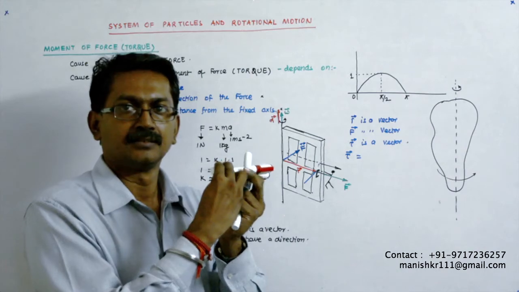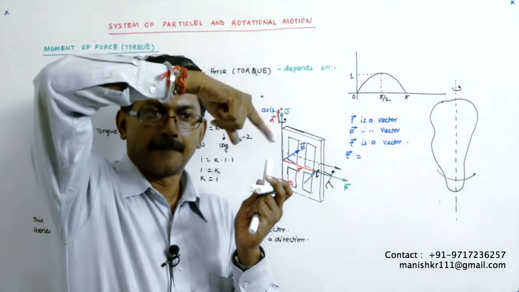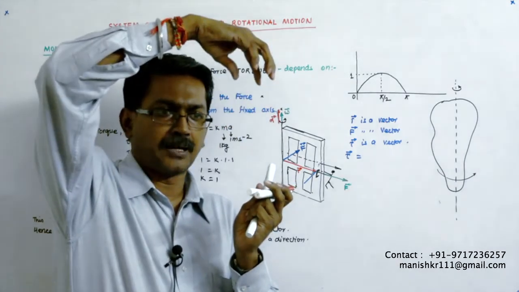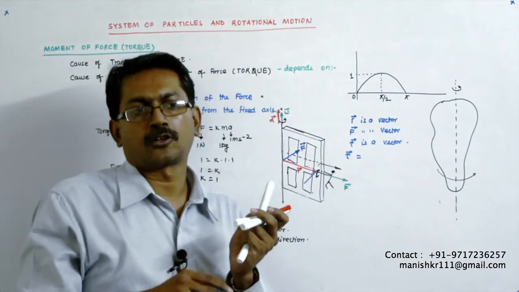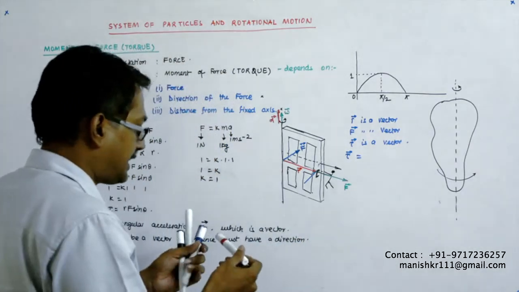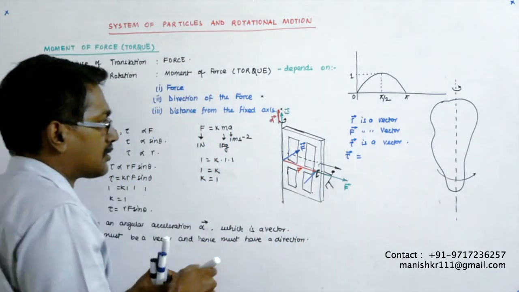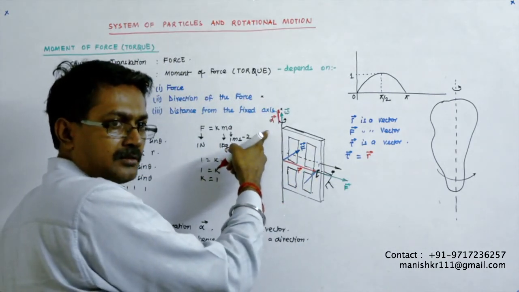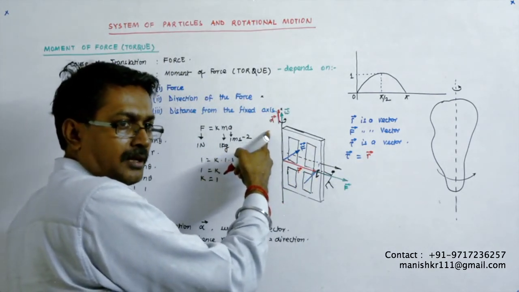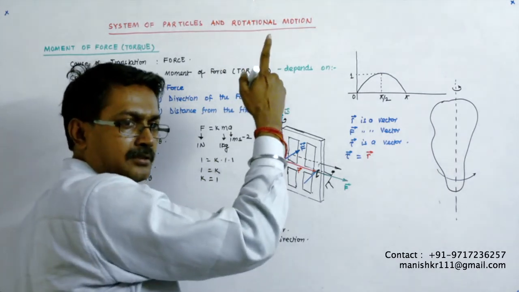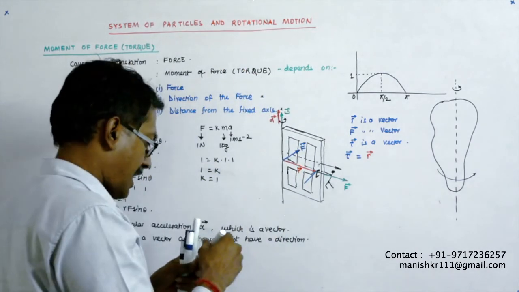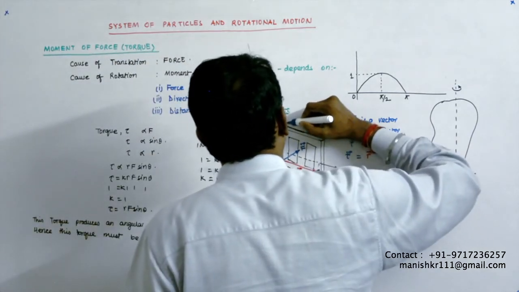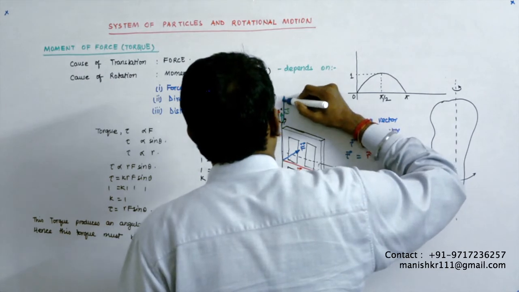This on this, right hand screw rule: a bottle like that, if you rotate it, it opens up, linear motion is upward, so it has to be R cross F. F cross R will go down. What's the problem with taking it down? Same reason. You cannot apply a torque downward and have it produce an acceleration upward. So I am taking my torque up, here only. So the blue pen, the torque up.